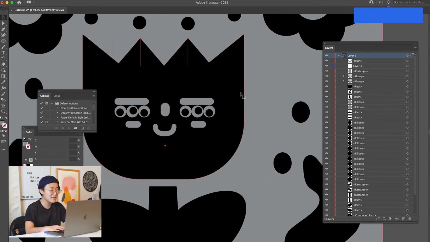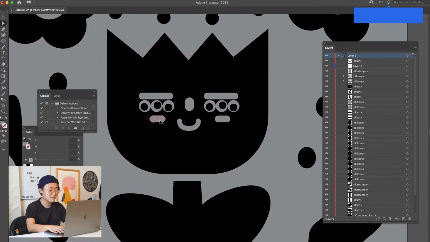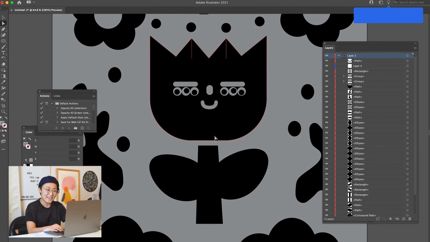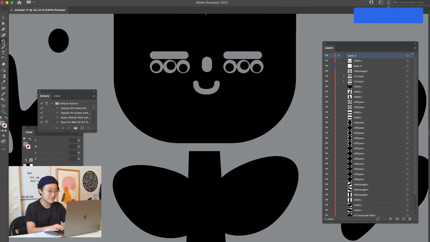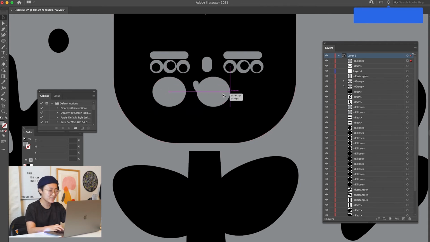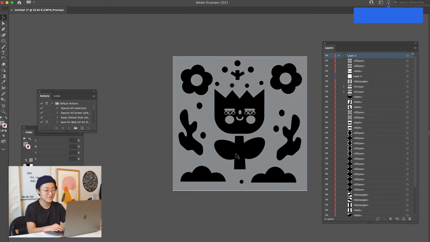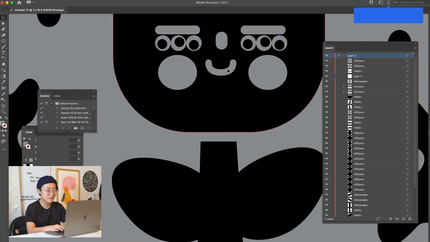Okay, you know what it might be? It might be the cheeks. Maybe if I get rid of those. I don't know. Something about this does not feel right to me, so maybe it's bigger cheeks. Maybe that'll make it better. Or maybe it's the mouth.